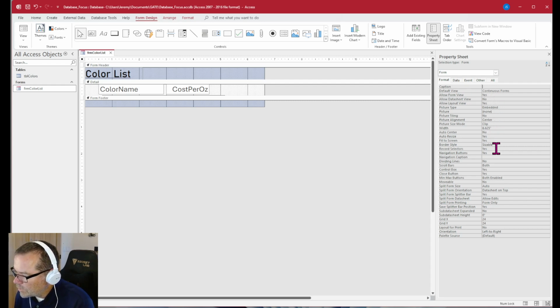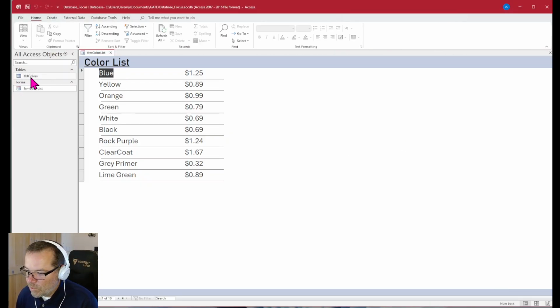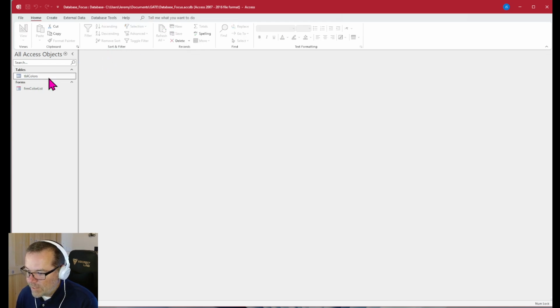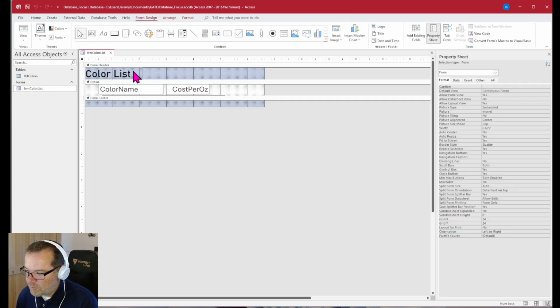And you can flip through at your leisure to kind of look at how these work. There are a lot of things you can deal with. You might want to always make a copy of your database file before you start messing with it in case you do something you can't recover from. But that is just a simple introduction to form properties. So we've made our table, we added a field to it, then we highlighted that table, we went to create, more forms, multiple items, and then we kind of customized it from there in design view.